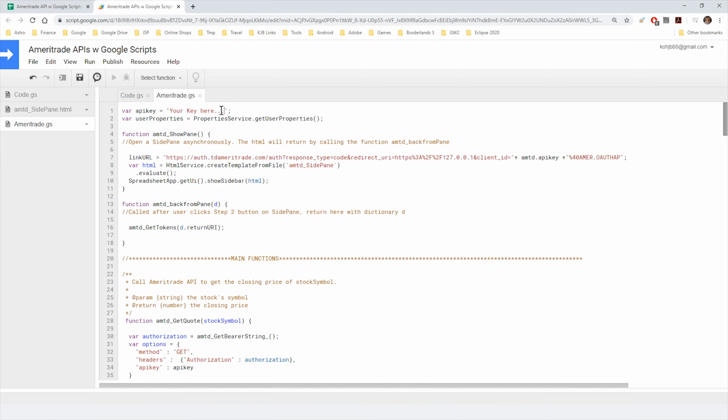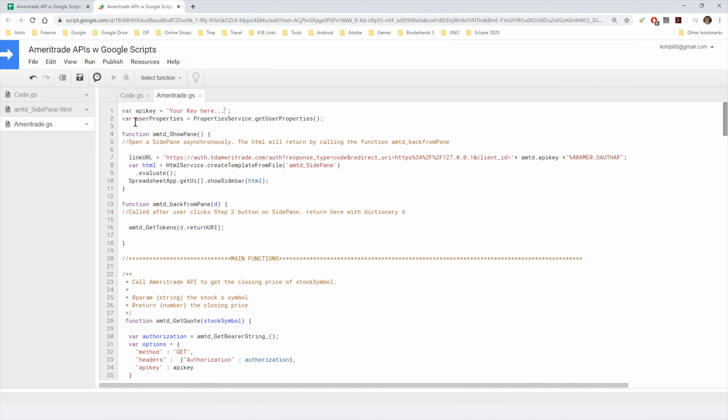So you have your API key here, and if all this is not clear to you, do refer to the previous video or the Ameritrade API guide. All right, that's the API key, and here's where you would put your API key for your API call.